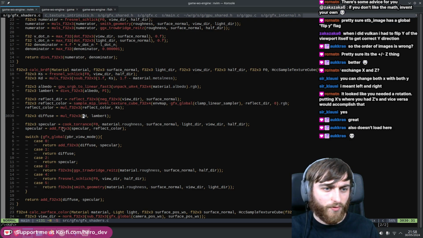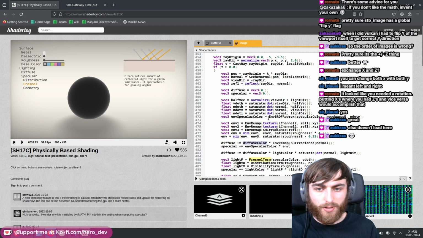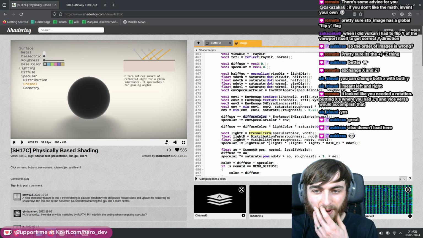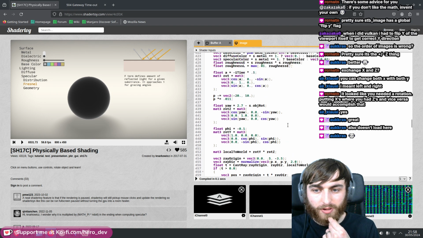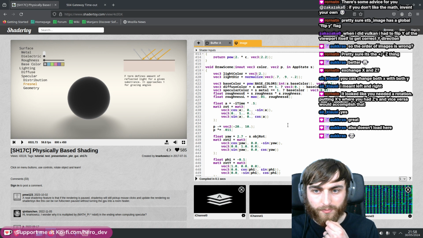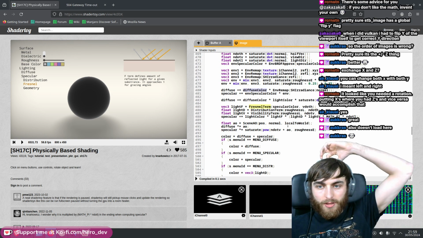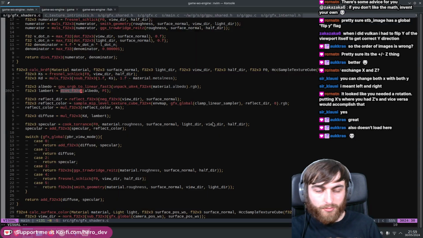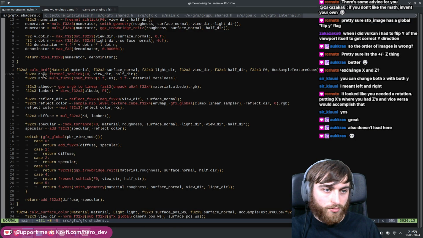They're not doing Lambert, which is divide by pi. Wait, they're not doing the divide by pi in this one. Interesting. Maybe they're doing it elsewhere, the divide by pi? I don't know. But yeah, so they're not doing the Fresnel here to work out the KD used for that Lambert thing, right?